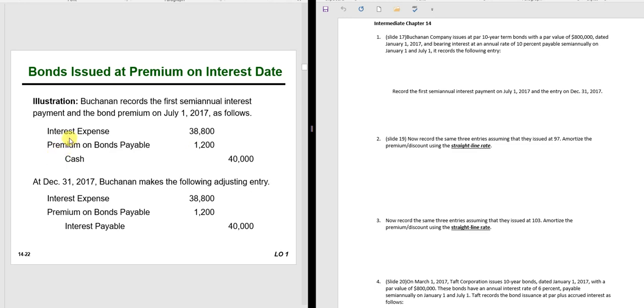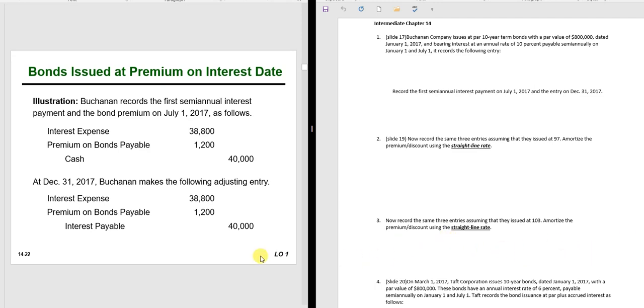So again, I'm going to go through the same way. I'm going to debit interest expense, and I'm going to credit cash and leave a space in between. I know credit cash is 40,000. In this case, it's interest payable of 40,000. Sometimes I'll forget to check that date, but anyway, it's interest payable or cash, depending on whether they're paying it today or paying it later. I get rid of the premium. The premium was a credit, so I debit it here. And I plug interest expense to be the difference, so I back into interest expense. Now I'm going to do those three entries right in there.